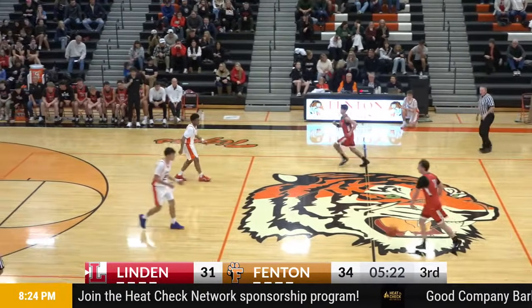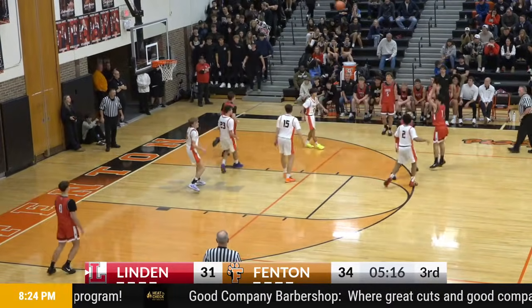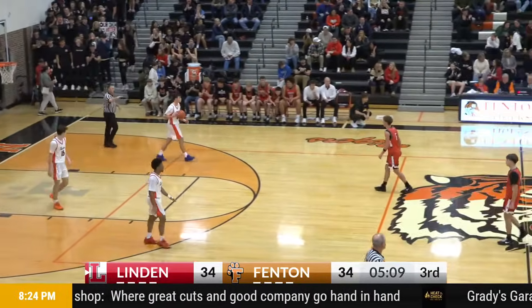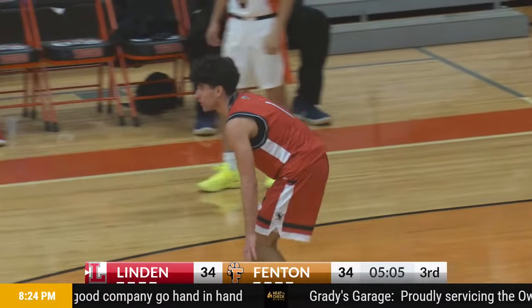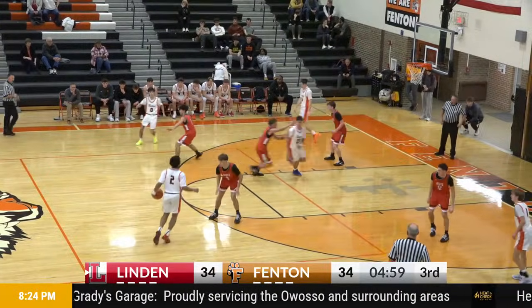Pearson and Brown talking some things out. These two are the leading scorers for this squad, so they get on each other and take accountability really well. Their chemistry as leaders of this team is on 10. Zuniga on 10. He's been a part of every bucket in the second half, whether an assist or a score himself. Yeah, Zuniga's a really huge part of this comeback. They tied the game back up. They started a 9-0 run in the first quarter, and they're kind of doing the same thing here to start the third.